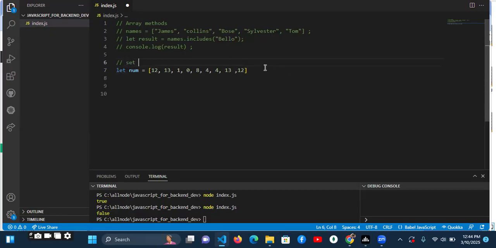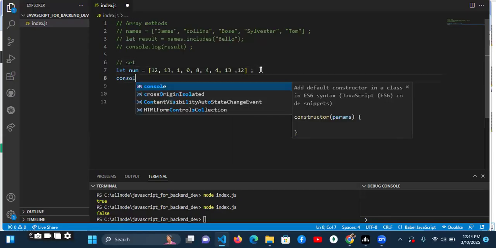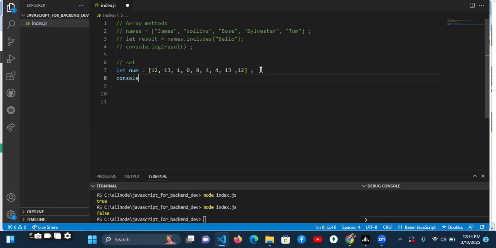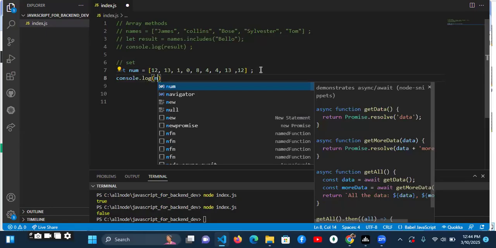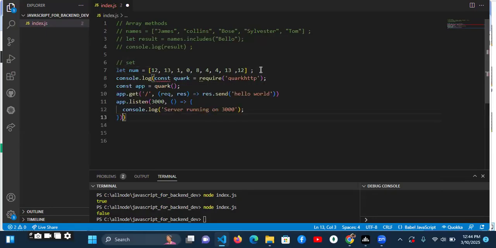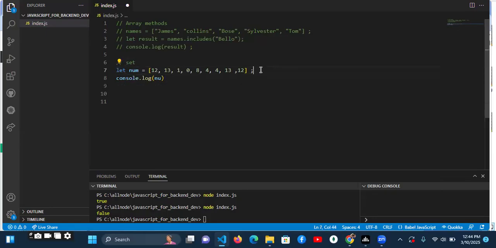If I try to console.log this record, which is num, I'm going to see exactly what I have in here. Oh, typo. Okay, if I print out this num, I'm just going to get exactly what I had in here.